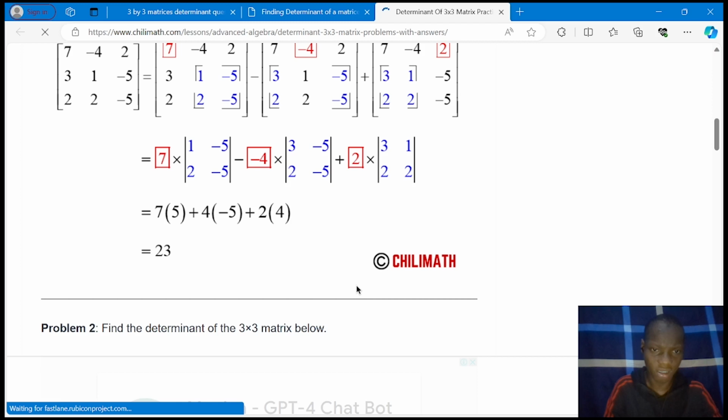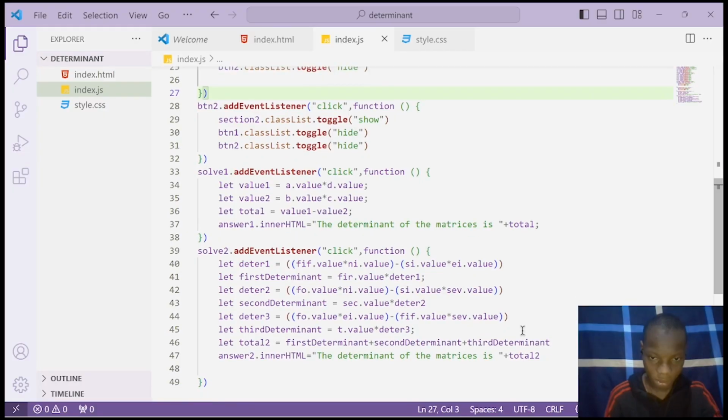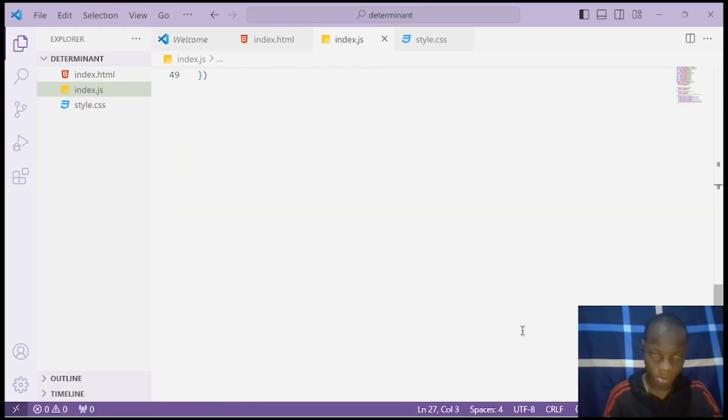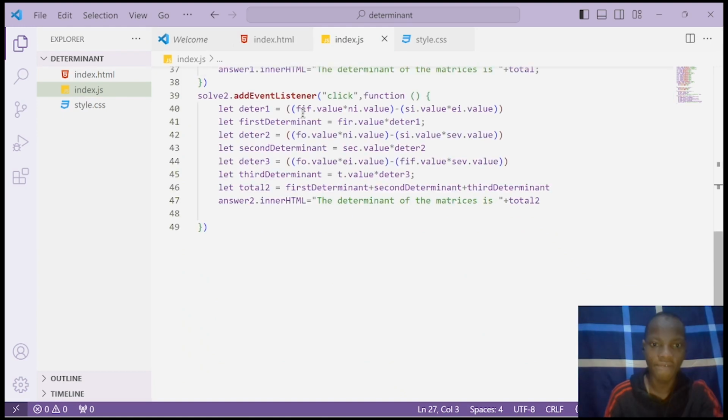So let's see what's wrong there. The first determinant is first times determinant one, yes. Determinant two is second times determinant two, right? That's correct.